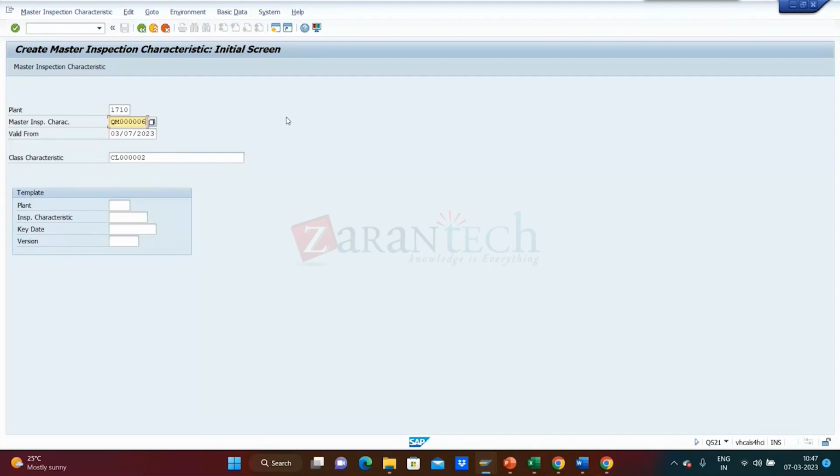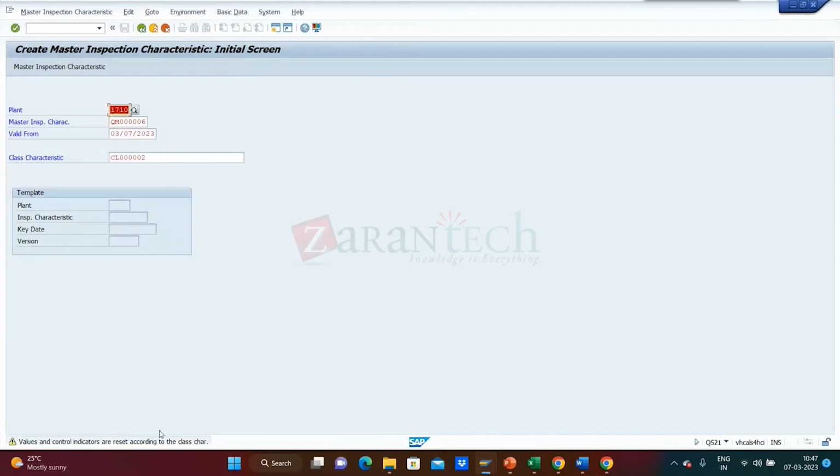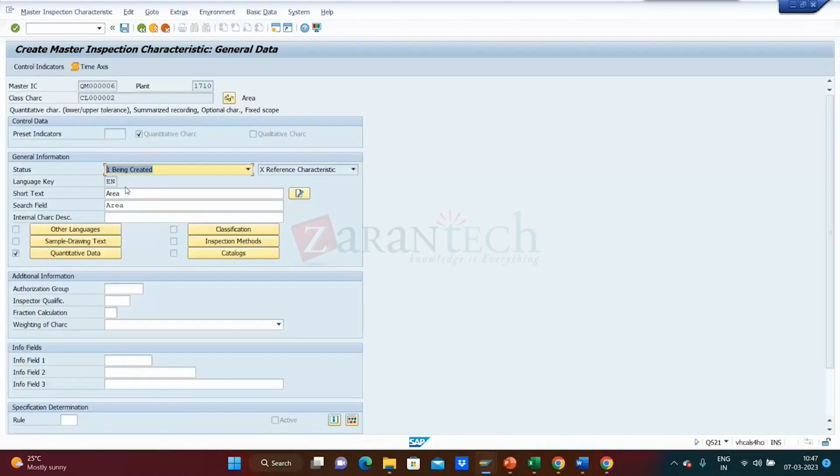Just enter. See, at the bottom there is a message: values and control indicators are reset according to the class characteristic. This is information. It is saying there are some values already predefined in your class characteristic, so that will be automatically reset according to your class characteristic. Just click enter.